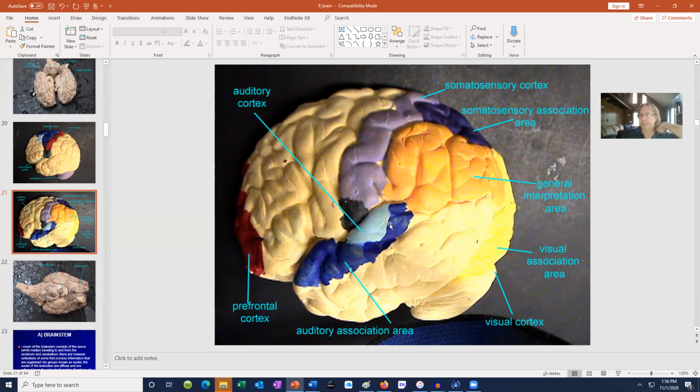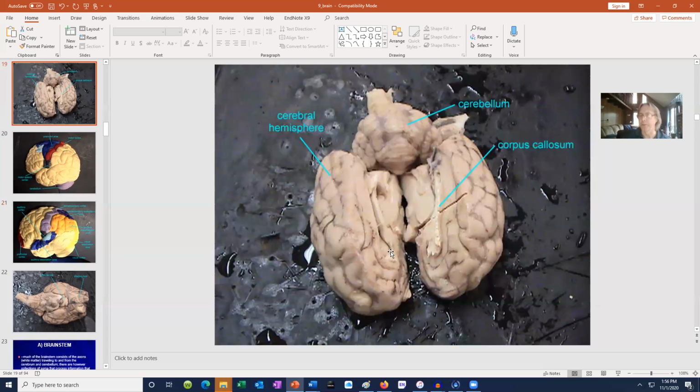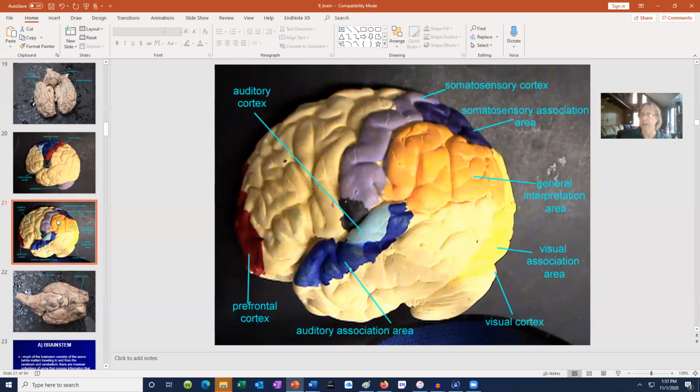Hearing is a special sense. So the auditory cortex is where hearing goes. Only that sense goes there. Vision would go to the occipital lobe. And smell, there is an olfactory area, but you'd have to look on this aspect of the brain in order to see the olfactory cortex. So they would be on the medial surface of the cerebral cortex.